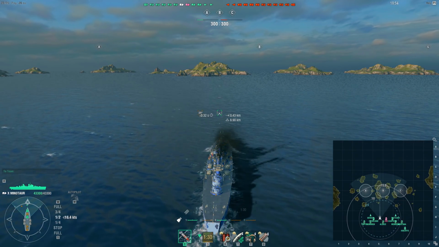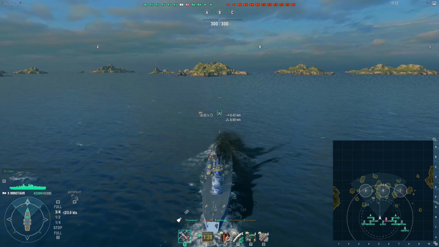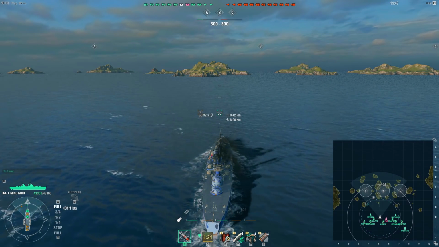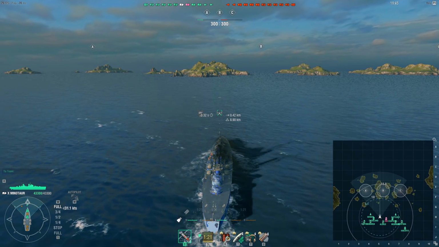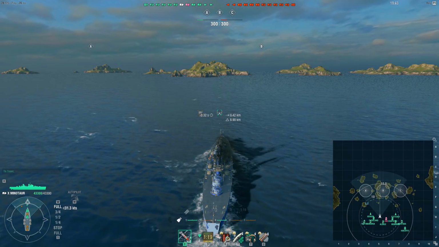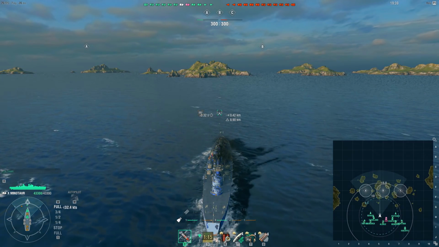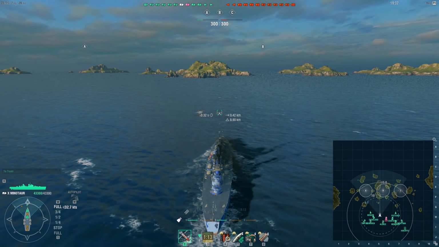Because in the case of the Minotaur, what we find is, in my experience, she's a squishy but very violent cruiser. Squishy in the fact that for a light cruiser, she does not have too much armour, 127mm at most, and that's not all over the ship. Very powerful in the fact that she has 5 twin 6-inch gun batteries mounted in an ABCXY configuration.